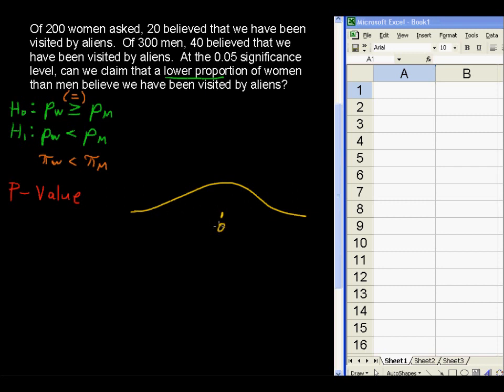We're going to use a formula to find a z-score. And then we'll use Excel, you can use a table as well, to find this area to the left of, and it's to the left because we're dealing with less than here. We're going to find this area to the left of z.